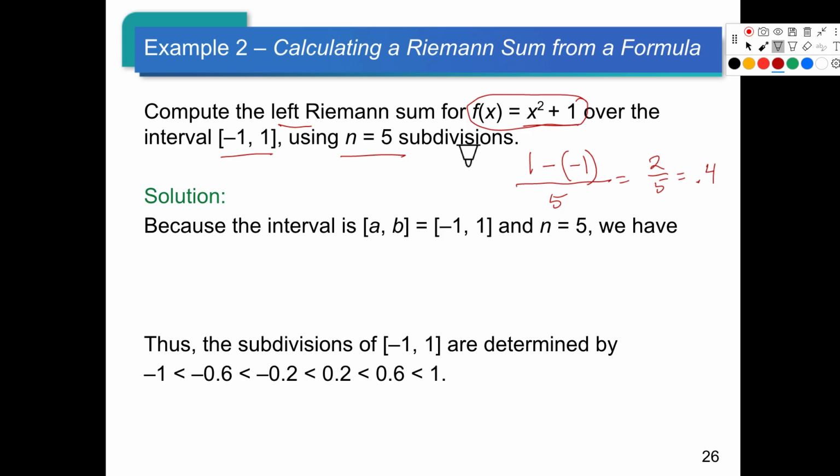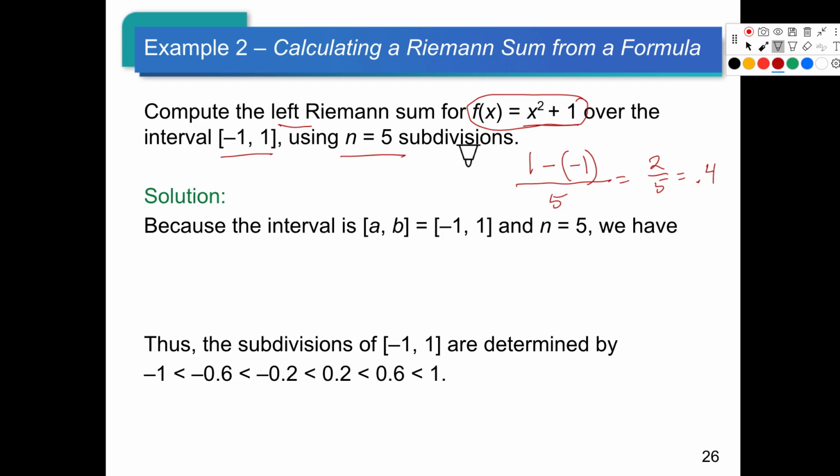I go to my table set. Where did I want my table to start? The left-hand side was -1, right? That's what they gave me. And then I calculated the width of each rectangle to be 0.4. So that's what I want my delta table. That could just be delta x, right? 0.4. Now watch how cool this is. I go second table. It's starting at -1. And just like they did it, it goes to -0.6. But I don't really have to calculate it because this will do it for me. And I keep going until I get to 1.